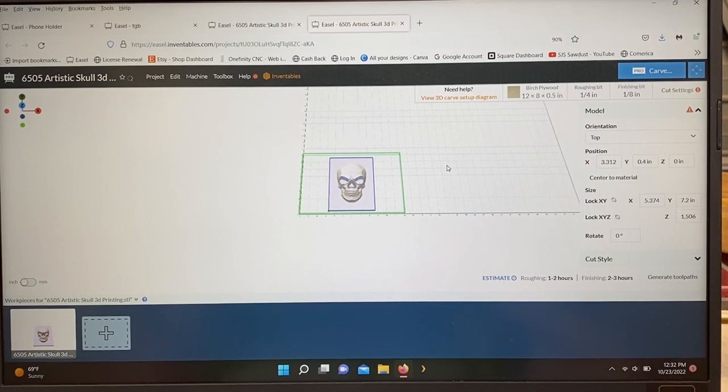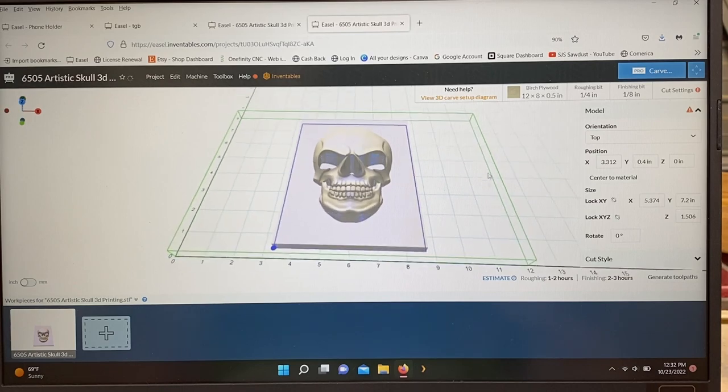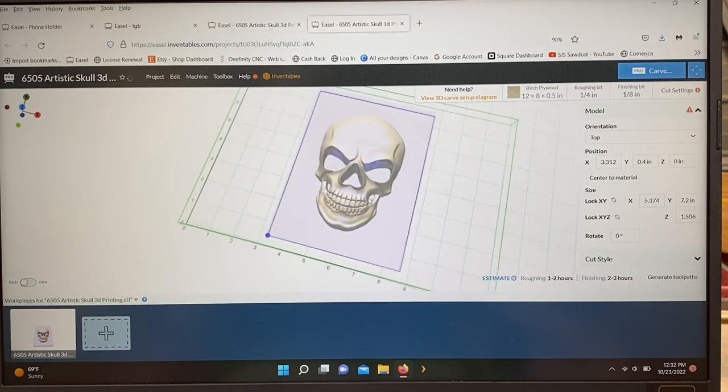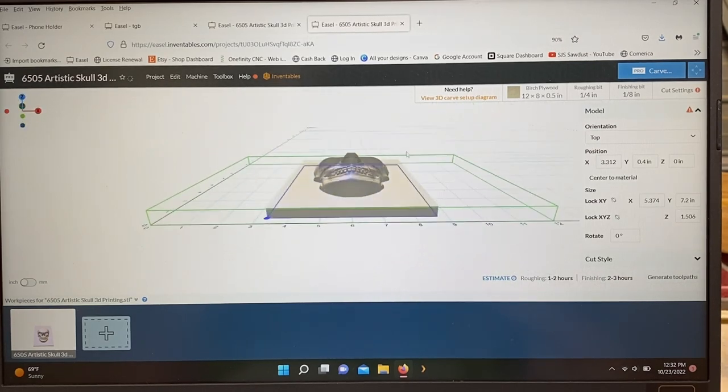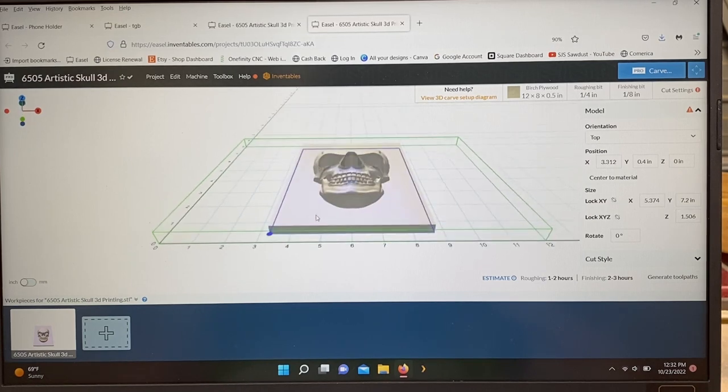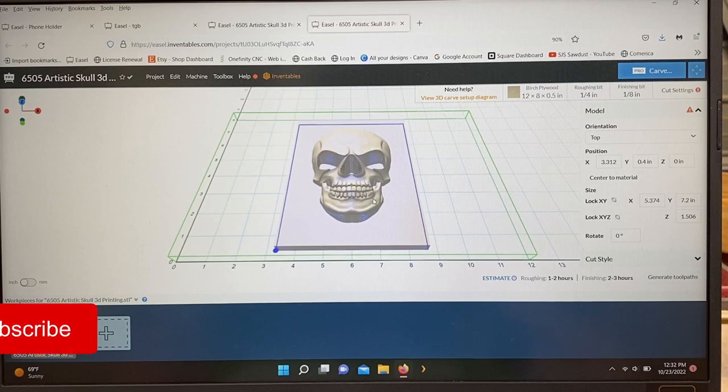And now you can see everything is completely changed about Easel. It doesn't look anything like you're used to, but that's not a problem. What you can do, you can zoom in and there is the imported file. This particular file has this background piece integrated in with the design. I liked the way that that looked.